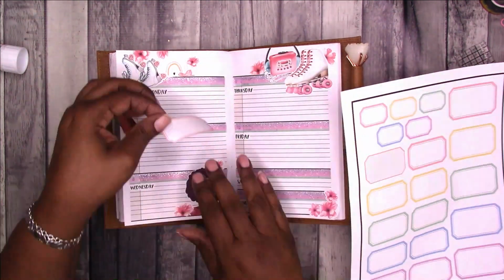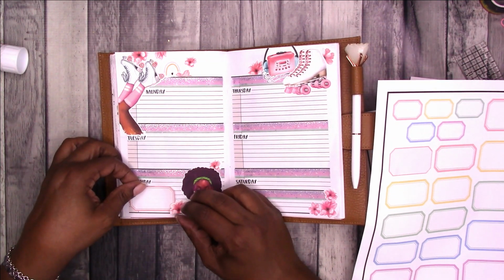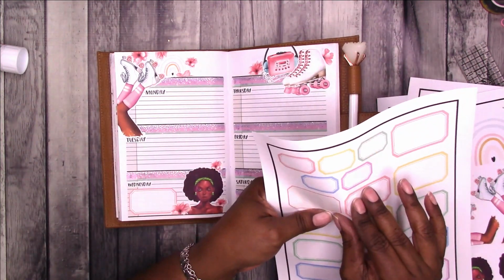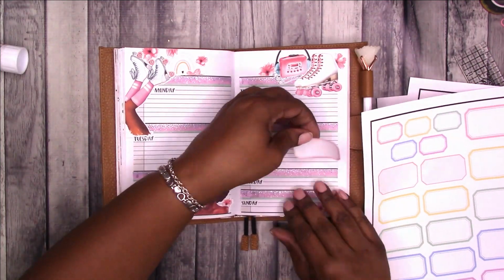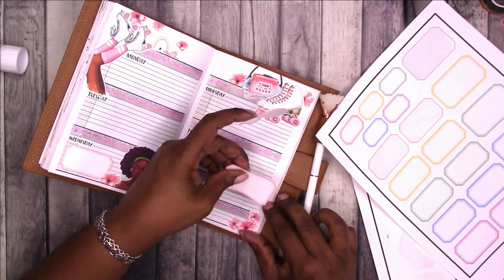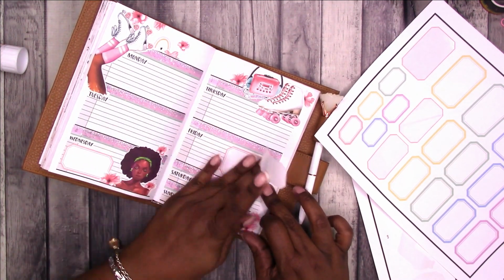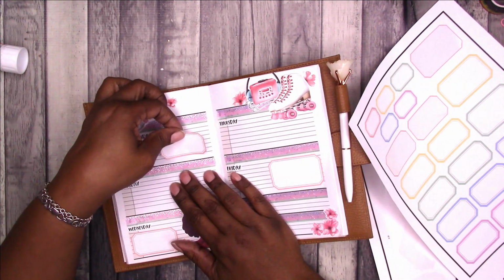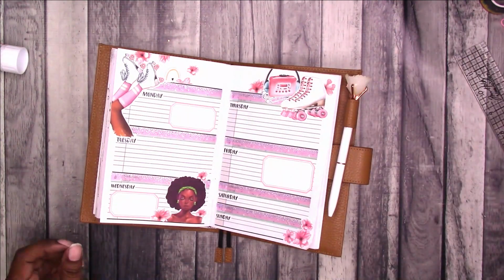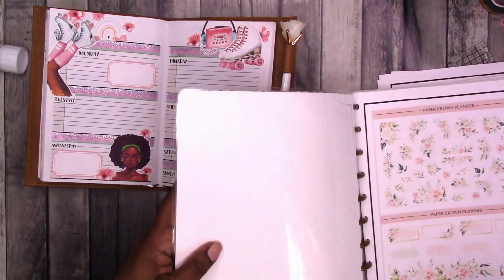All right, so yeah, I'm gonna add a couple of these boxes to this layout. So I'm gonna put one there. I'm gonna put, let's put one here. I think I need to make some sheets with all one color. What do you think? Are you interested in these or no? And then let's put one here. Then maybe I can add a couple more of the pink flowers around the boxes.